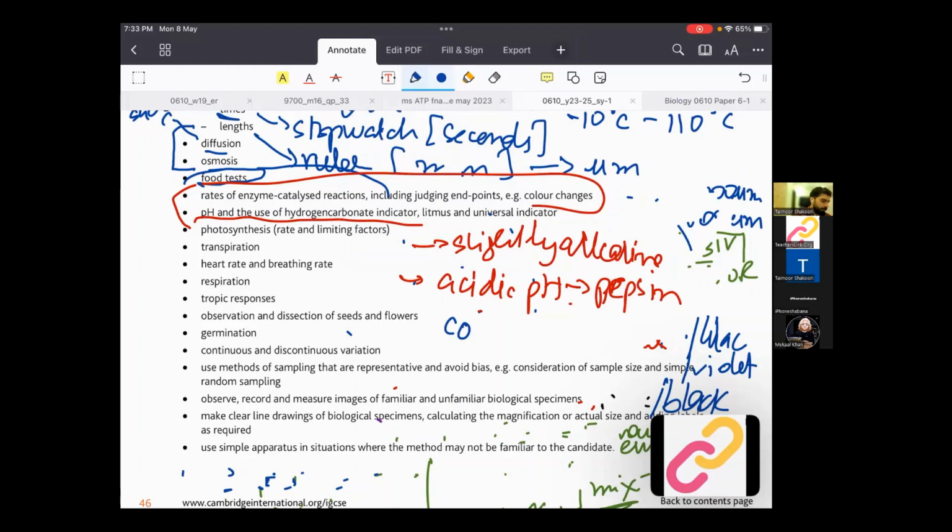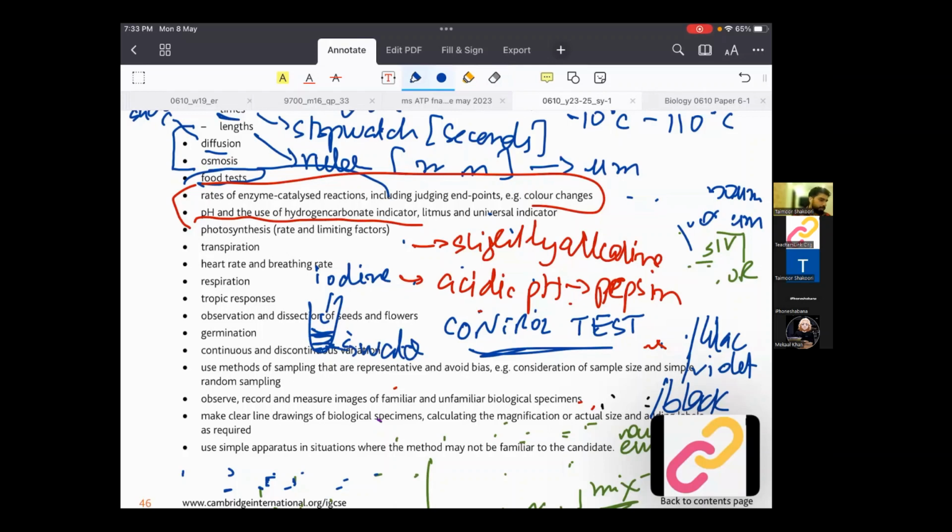So basically they often have to mention the control test. And bear in mind, a control test is that test which will always give either a completely positive result or a completely negative result. What does that mean? For example, if I am doing a starch test and I have a known starch solution and I add iodine to it, I know what the positive result is supposed to be. Or instead of using starch, I could use water. So I'll definitely know what a negative result looks like, right?